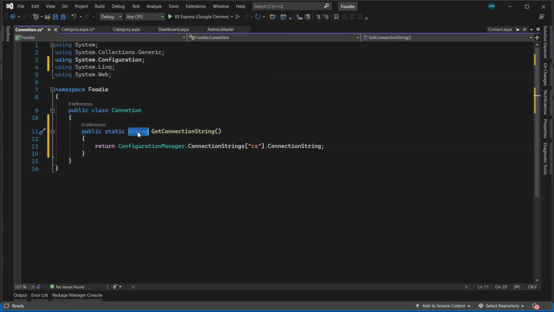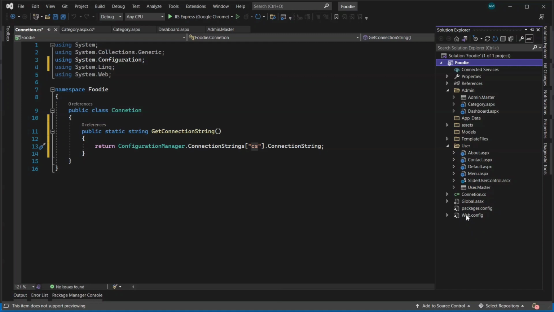It will fetch the connection string from the configuration manager, where it will get the connection string with the name CS. In connection strings we will have multiple connection strings, but we want the connection string with the name CS. So let's go to the web.config file first. We need to add our connection string.